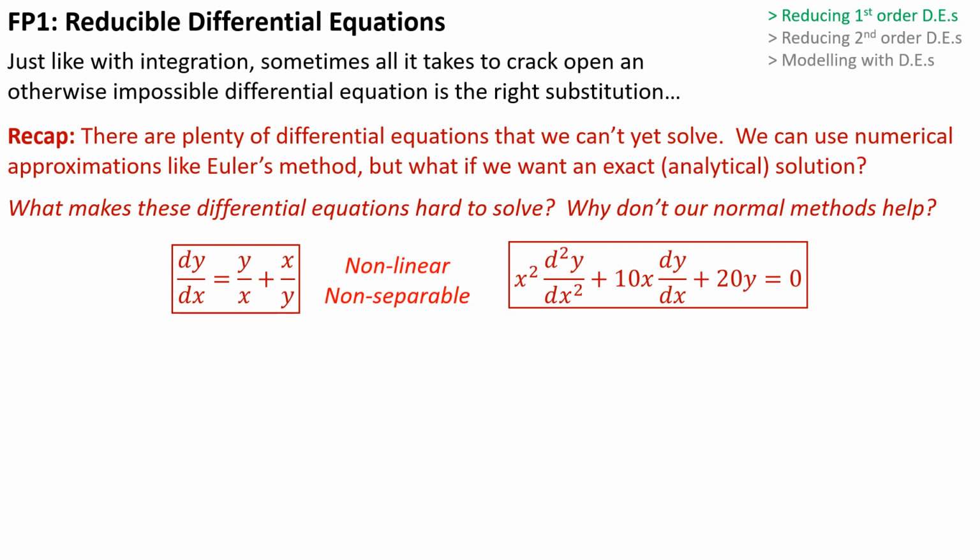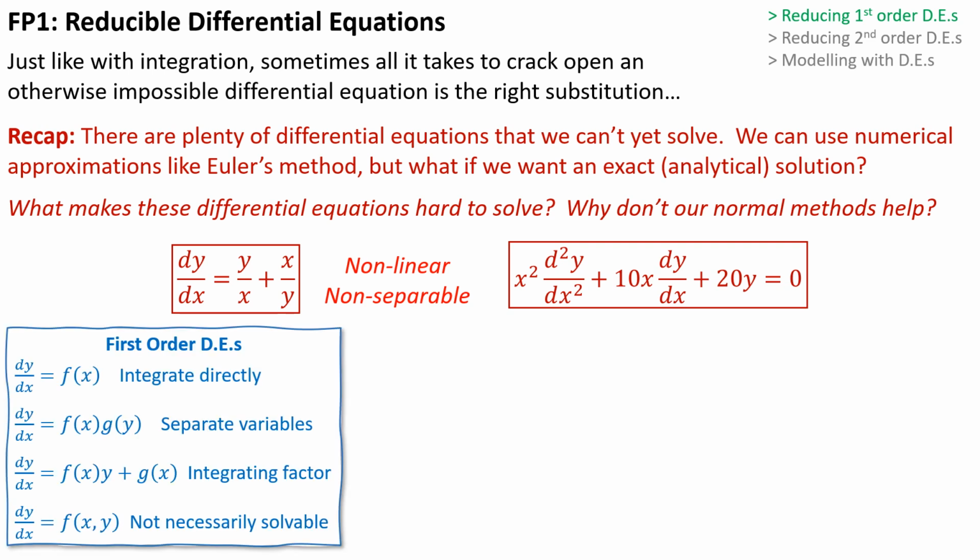The equation on the right doesn't have constant coefficients. It's got an x squared in front of the second derivative of y. It's got an x in front of the first derivative. So it doesn't fit the standard format that we're used to dealing with when it comes to second order differential equations. But it turns out the right substitution will let us crack open these equations and turn them into a form that we can deal with.